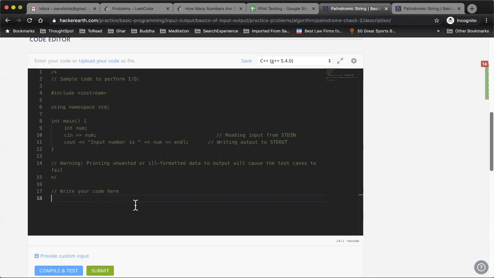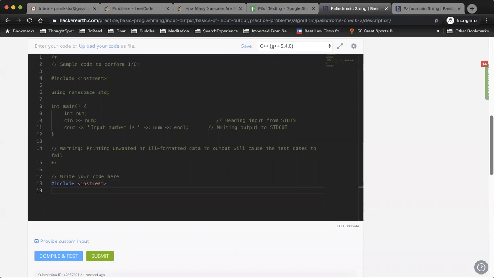So essentially what I'll first try to do is write a couple of headers, and given this is C++, there are headers pertaining to C++. So one of the headers is basically iostream, and the other header is string. So in this particular program, we'll be manipulating strings and using strings to figure out whether this particular string is a palindrome or not. And we'll also be using certain functions of the strings.